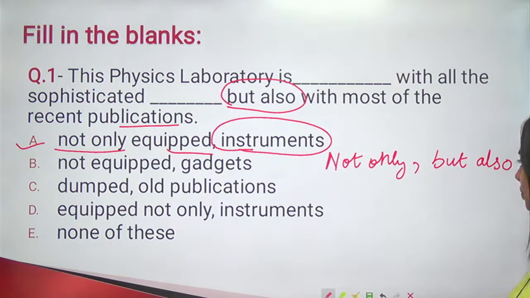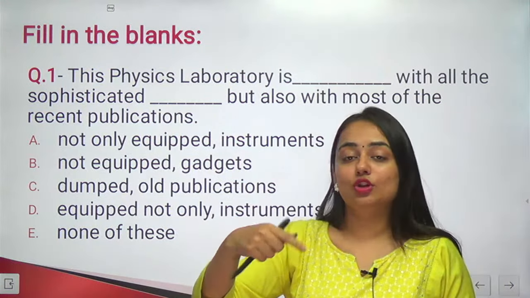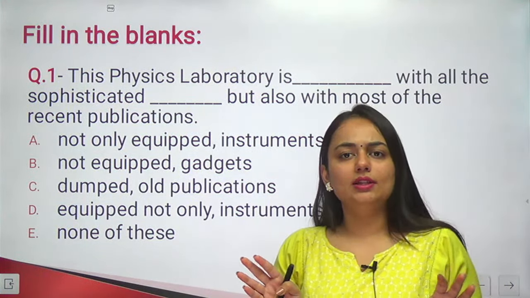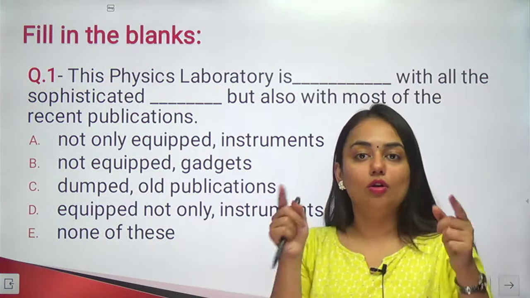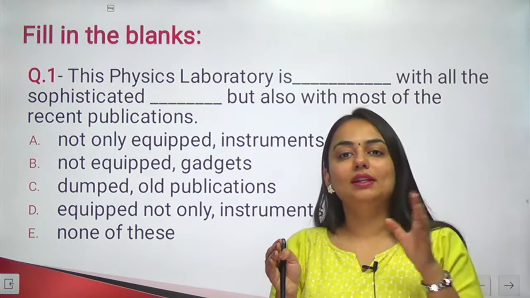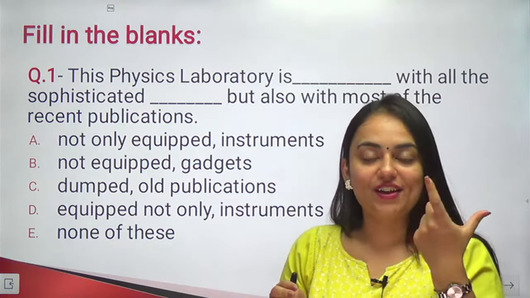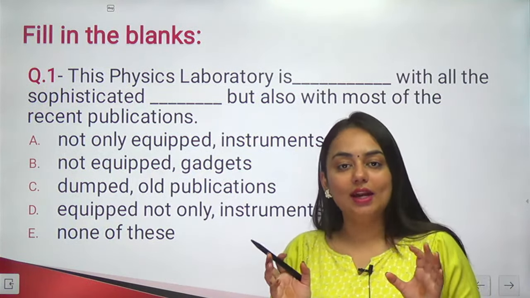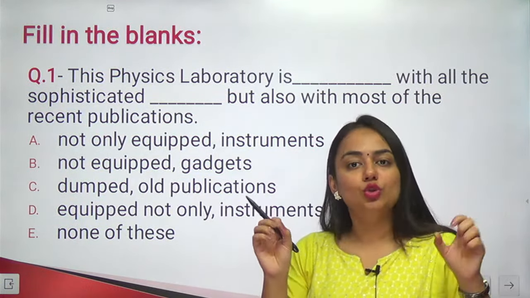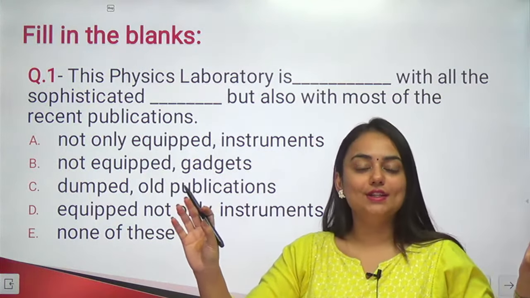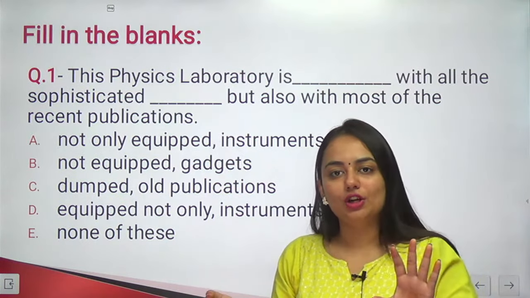Let's move on to the next question. तो यहाँ से हमें क्या पता चला? Fill in the blanks can be based on conjunction. What we usually think is conjunction are and, but, or the word or, right? But there are many more like neither, nor, either, or, not only, but also, although, if. If can also be a conjunction. So there can be different conjunctions. Any word that is joining two subjects, two words, two clauses, phrases, or two sentences is known as a conjunction.